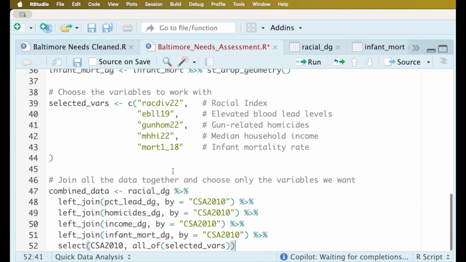And so for that, what I'm doing is I'm creating a new data frame, or a new data set, called combined data.